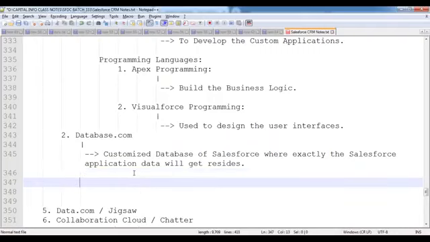So where is this database.com? It is in the Salesforce server, not in our local system. We don't need to install anything. Database.com is available inside the Salesforce server. Where? Somewhere in the UK, US, Germany, Japan, I don't know. We don't have that information, because Salesforce is maintaining a cloud database. Database.com is a cloud database where we can store information and retrieve it whenever we need. Based on your requirement, we can fetch the data, and we can store data inside it also.